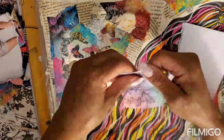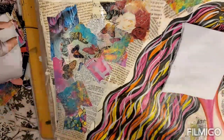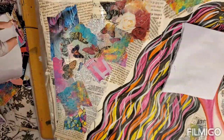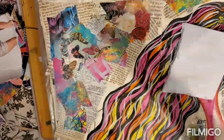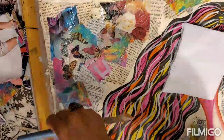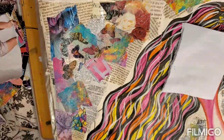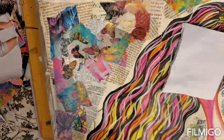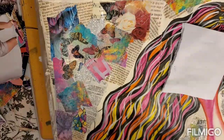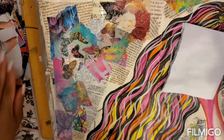You know, this is a world map. This is actually some scrapbook paper, which I think could be really cool. I'm going to add that right down here at the bottom, where I don't have too much. Perfect. You know what, let's add a little world map to the other side too.